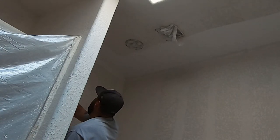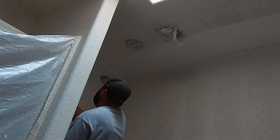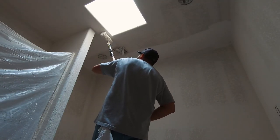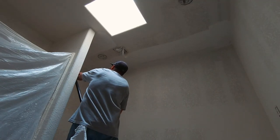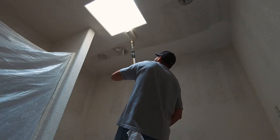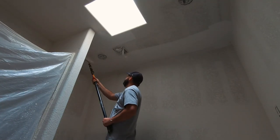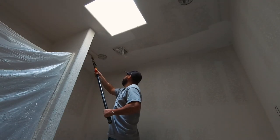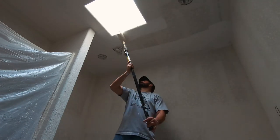Obviously, you're not gonna make a complete mess unless you're me and you have it all over your arms and your face. But you always want to cover your tracks when you're painting. You'll probably see here, I'm assuming eventually, I will go over my previously rolled sections just to ensure I have an even coat and an even blend between all of my rolls on my ceiling here. Because believe it or not, if you try to stretch that paint and it's not the same thickness on the entire portion there, you're gonna see streaks.